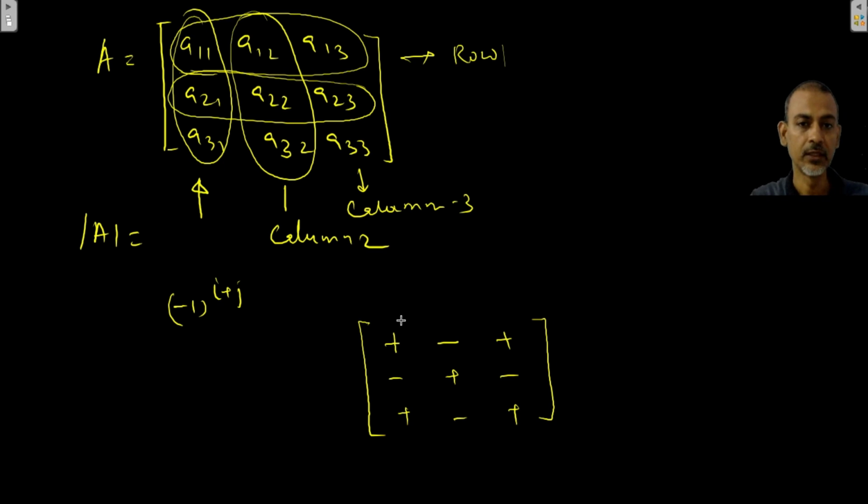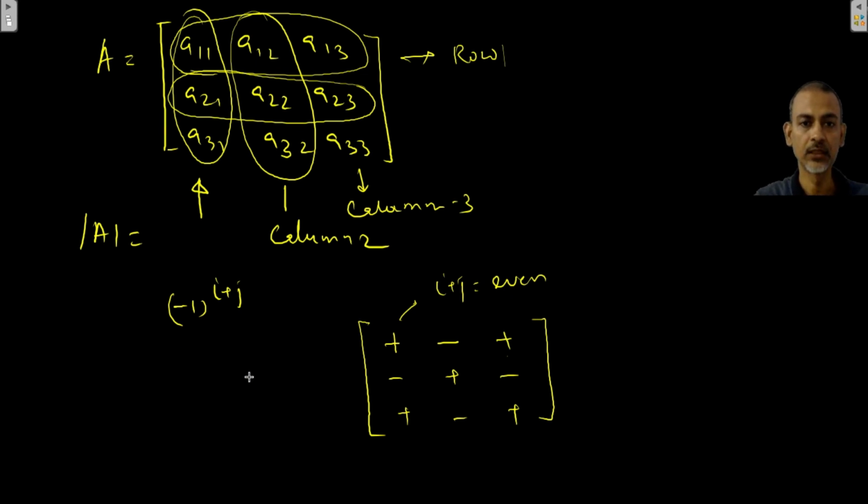Because see here, i plus j would be what? An even number here. So wherever it is coming as an even number, you will get a positive. Wherever it is coming as an odd number, you will get a negative. So if you can remember like this, whether it is even or odd, then you know what should be the value of minus 1 over here. The value of minus 1 depends on how you expand it, right? So this is what we have got to remember.